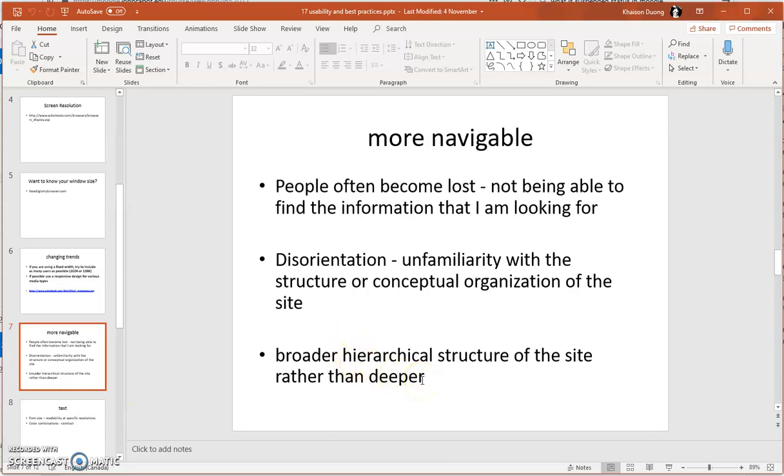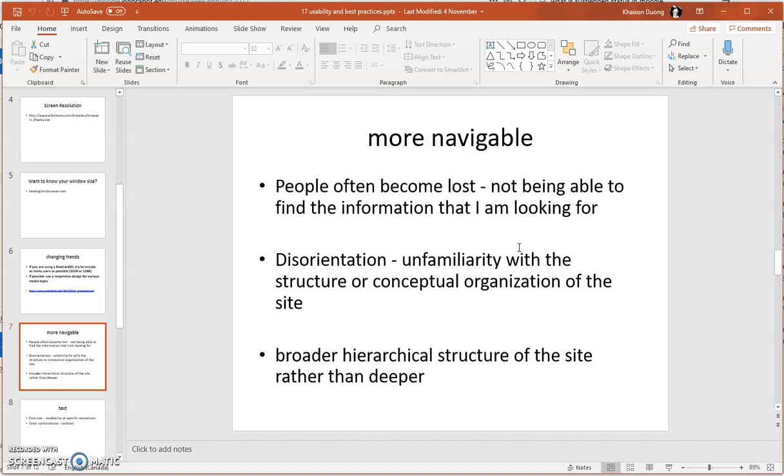Okay, so moving apart from actual sizes, let's talk about navigation. Not being able to find the information you're looking for is a really, really big mistake in usability. So if you're talking about a website about traveling in Italy, I want to know which places I can go to, and that should be very clear. I have a link to go to Milan, a link to go to Venice, a link to go to Rome. Those things should be very clear to find, and I shouldn't have to be searching around for that hidden somewhere in some paragraph. That's what navigation bars are really good for, right?